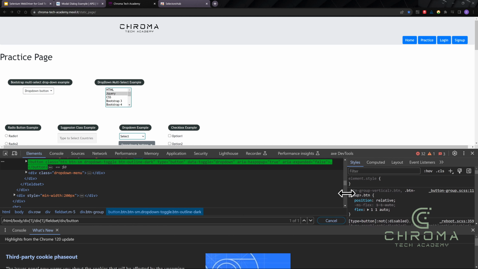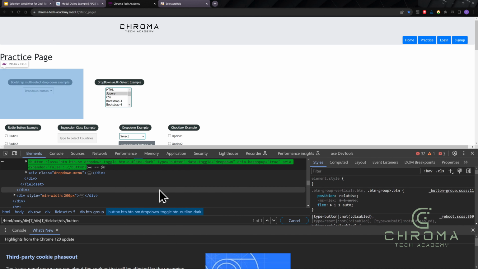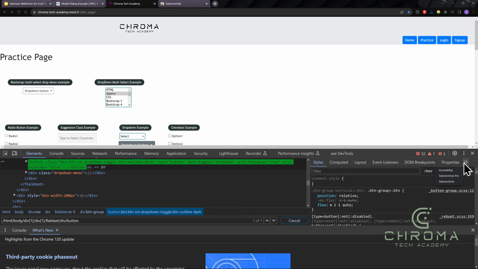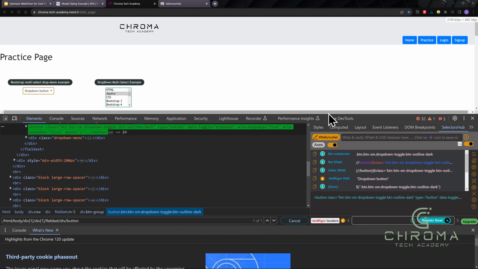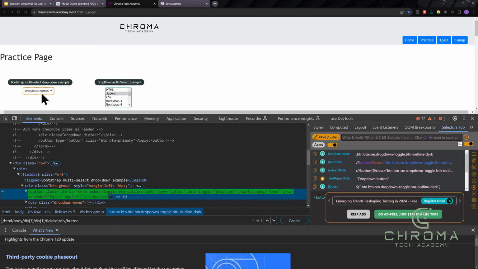Okay, so in most cases, you want this to be bigger than what's on the right. So I'm going to go ahead and click on this, and I'm going to go ahead and click on SelectorsHub. Okay, now this is my view here. I want to show you how to use this tool really well, or this extension. If I go ahead and inspect this element again, the same one, right here, you notice that SelectorsHub is giving me a relative XPath. You see it gives you different options, a CSS selector, XPath, an index XPath if you wanted to, and so on. There are different options here, class name, and so on.